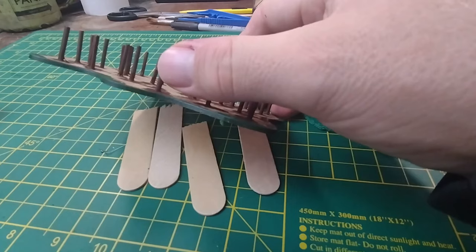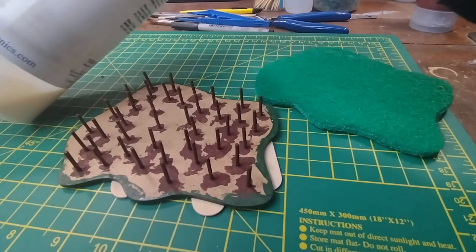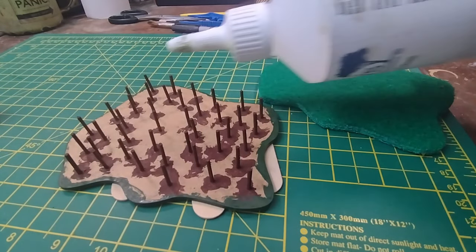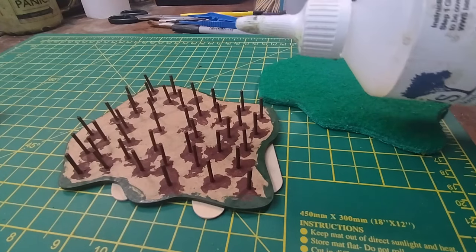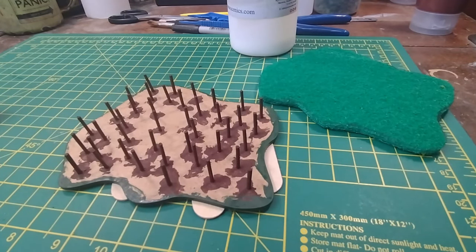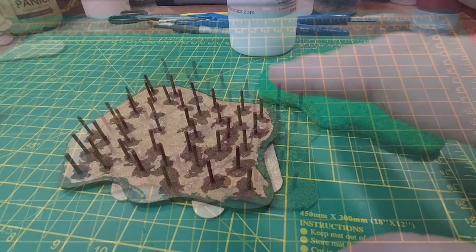Then I've just painted the edge of the base, and now I'm ready to apply some of the WWS basing glue. I'm going to put that all over and then put my usual turf mix on there, which is a mix of two different types of basing turf with a few flecks of other colours in, and that'll give a nice grassy base.